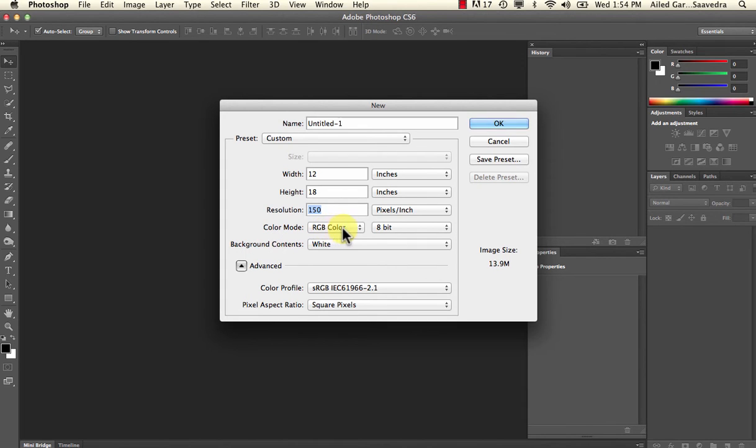We use RGB. Now, in theory, once you're done working with all of your documents, you can turn them into CMYK for print. It's just that RGB has the capacity to do more cool things with effects and stuff. So we're just going to leave it on RGB. But ultimately, if something's going to go to print, you have to convert this to CMYK. Okay. The background, we're just going to leave it white. That means that when our canvas pops up, it's going to be white. And then we're just going to leave these settings alone. Okay. We're going to go ahead and hit OK.